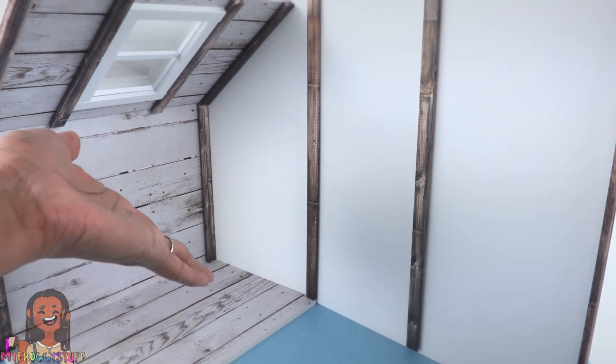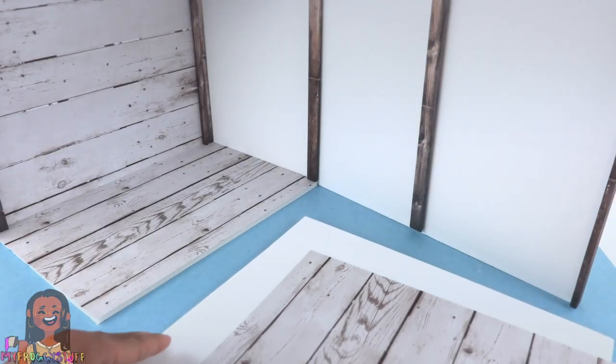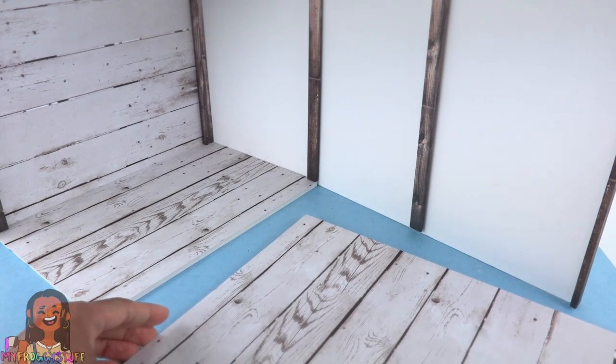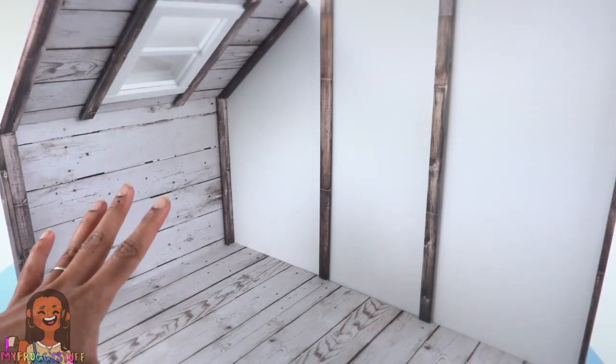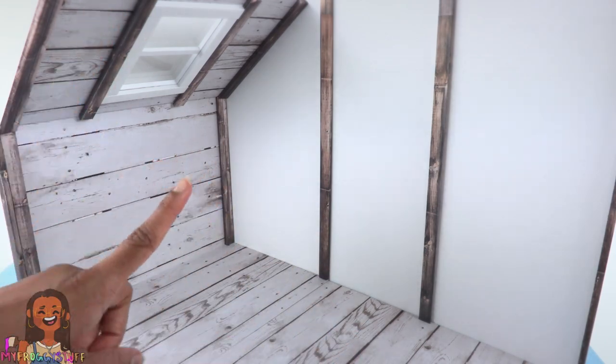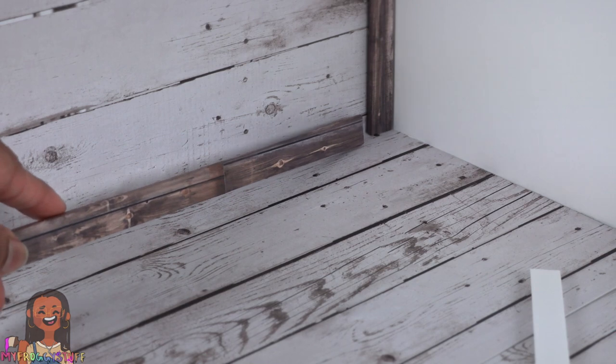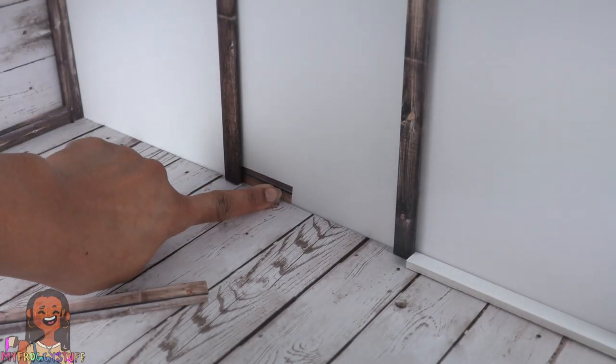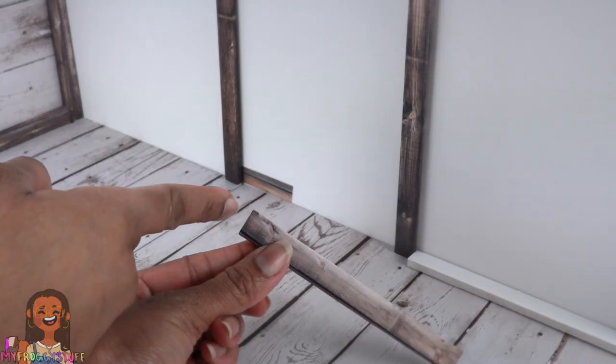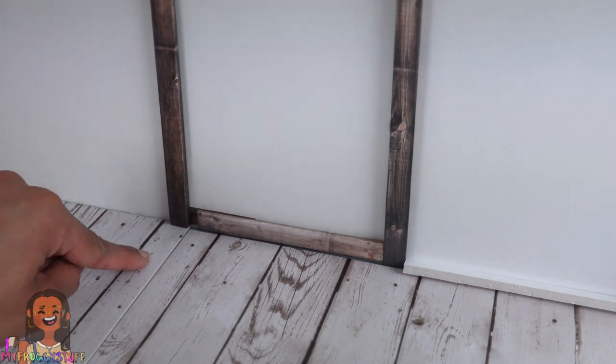And since I already cut a second piece of foam board, I might as well make a floor extension using an 11 by 11 inch square of foam board. Glue scrapbook paper on top and our room just got a little larger. I'm gonna add some baseboards around the bottom of the walls. On the wall that bends, I glue a little piece of paper down first. I make my board a little short on this side, glue the foam board to the wall so there's a small gap at the bend, allowing it to still close.